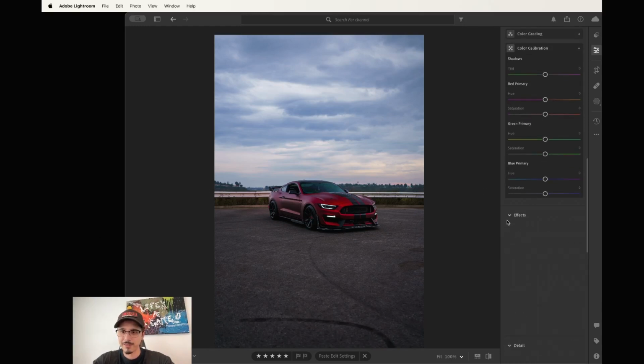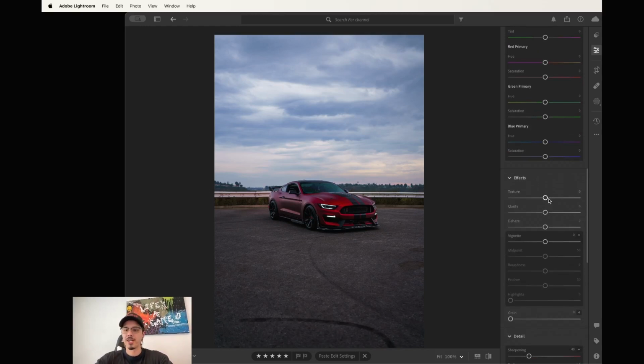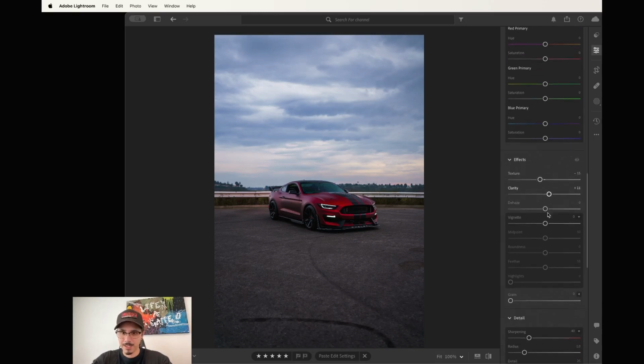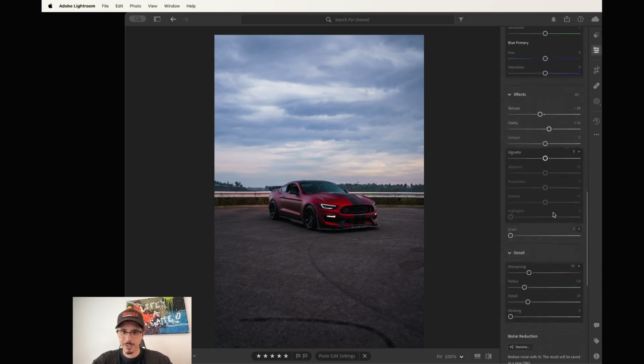All right, next is the effects panel. Texture is just that. It adds texture into the photo. You can take away. It's kind of like the smooth versus how sharp you want the, not sharp, but like how texturized you want your photo. Obviously, you can see right here if I drag it all the way up, that looks horrible. That does not look good. But for this photo, I think it's a little too sharp, to be honest. So what I'm gonna do is I'm gonna drag the texture down a little bit and then up the clarity a tad. That looks pretty good. I like the way that's looking.